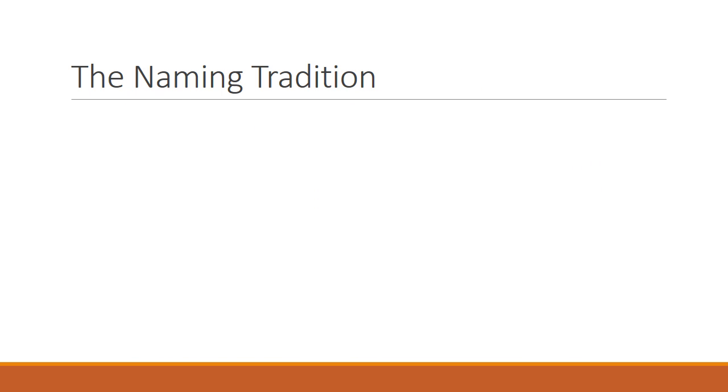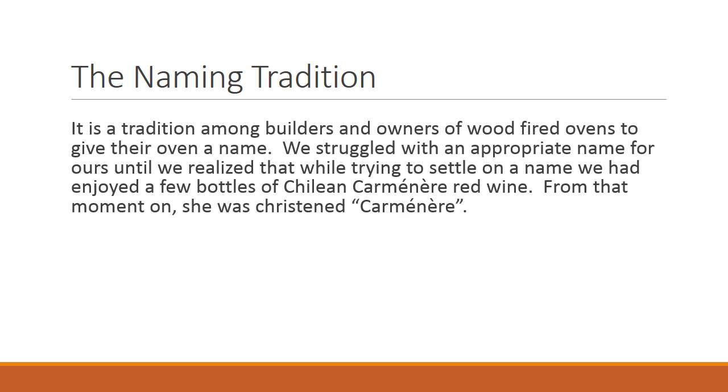So some of you might know that there's a bit of a tradition when it comes to giving wood-fired ovens a name. And while we were building ours, we struggled with the name. I didn't have a good name. Finally, Beth one day said, hey, let's call it Carmenere. So we ended up calling it Carmenere. Carmenere is an old world grape variety that now grows predominantly in Chile. It's our go-to wine. And we drank a lot of that wine, dreaming of the oven and building the oven. And so it's only appropriate that she be called Carmenere.